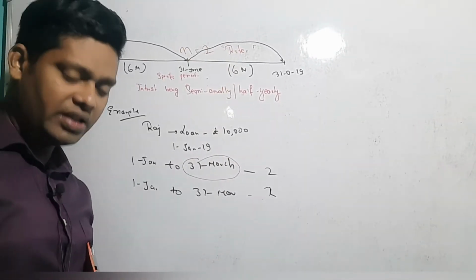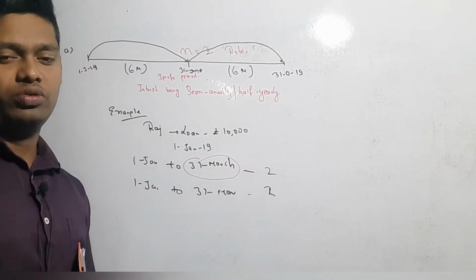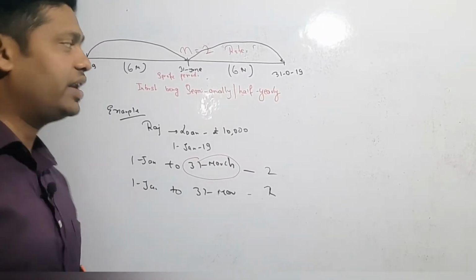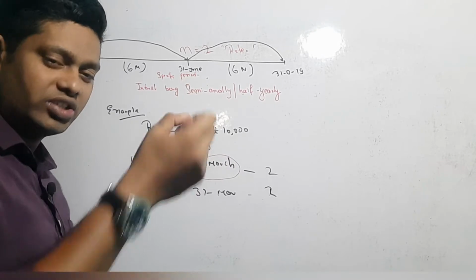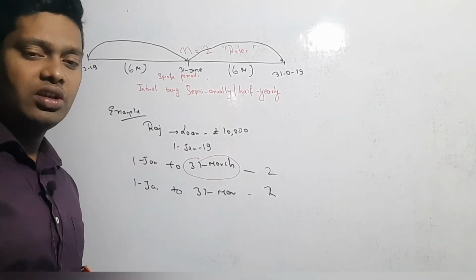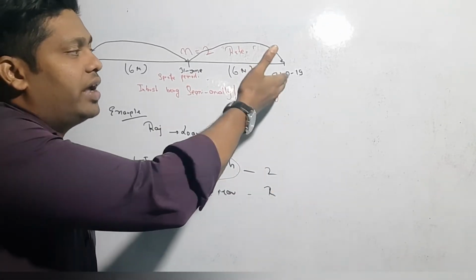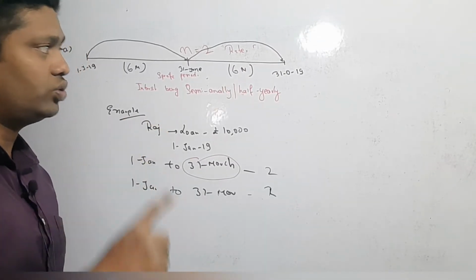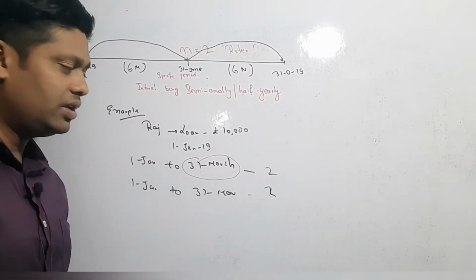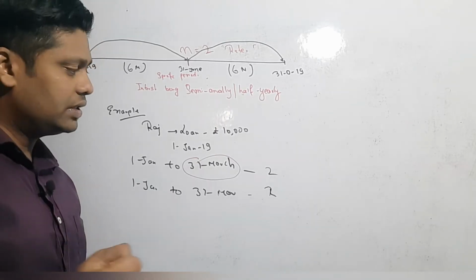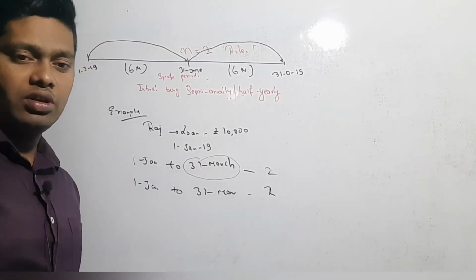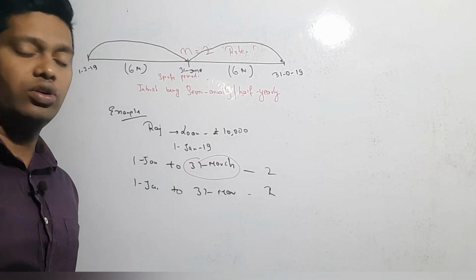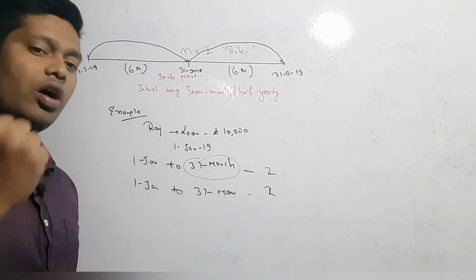So what is the conversion period? 2. Clear? So he has to pay the interest in June, or you can say July, at the end of 6 months or the start of the 7th month, and at the end of December, the 12th month. The conversion period is 2. Now you may ask me: if in a year I have to pay 2 times, and I have taken the loan for 2 years, how much do I have to pay?